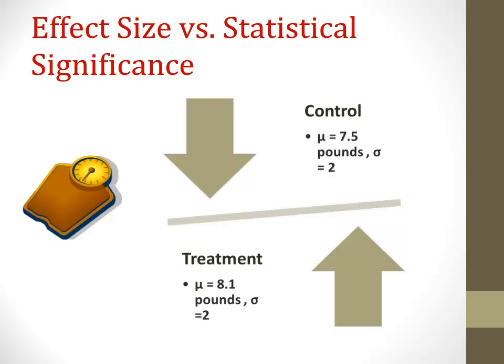So I went digging for this study since I was working on statistics tutorials today. And what I found was a study of women between the ages of 35 and 50. What it showed was that women who did not take the diet supplement on average lost about 7.5 pounds within a 6-month period with a standard deviation of 2, whereas the women who took the supplement on average lost about 8.1 pounds. So then the question becomes, is it worth taking the diet supplements? Is the difference in weight large enough between the control and treatment group to be of any practical importance or practical significance?